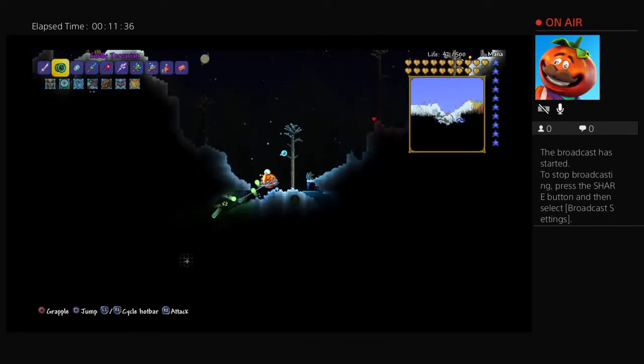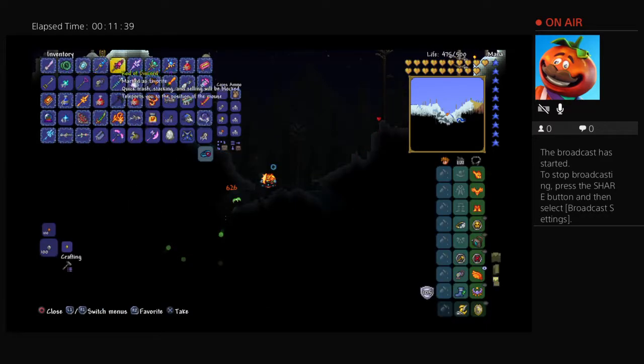Oh yeah, and I recommend getting the Celestial Shell. If you're not gonna choose them, or if you do wanna choose them, this will just increase stats a whole bunch.